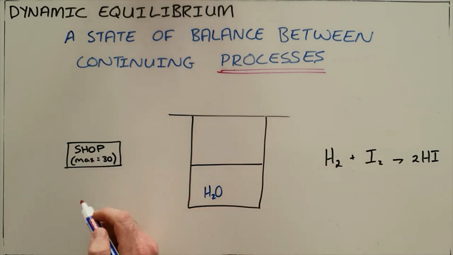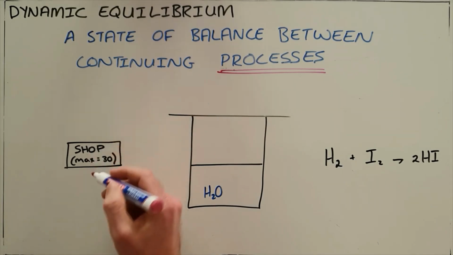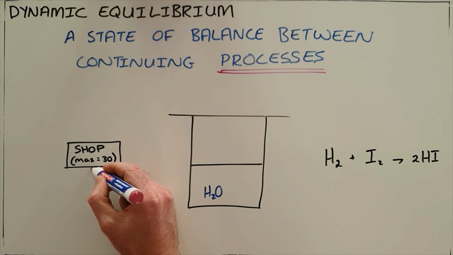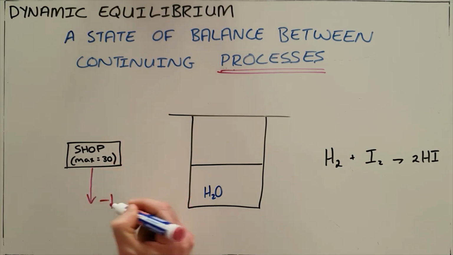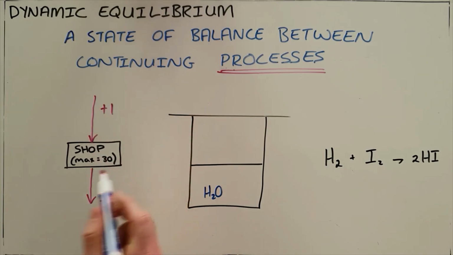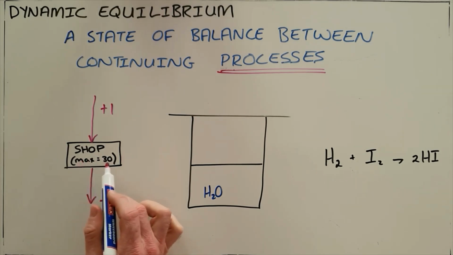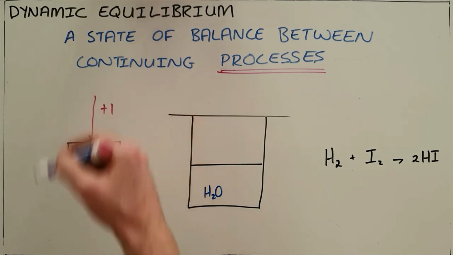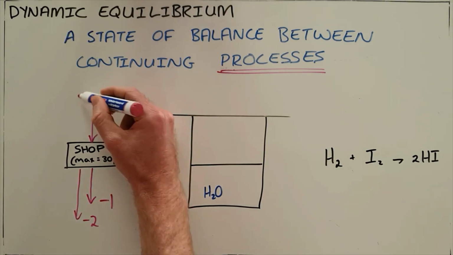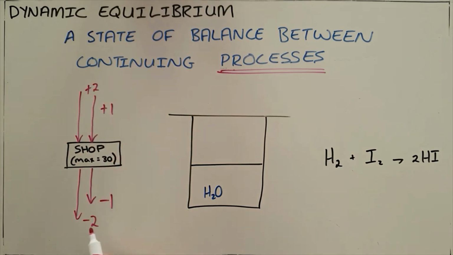So it can be something as simple as a shop that allows a maximum of 30 people in. We know that there is a dynamic equilibrium there because there are people queuing outside. So every time one person leaves, there's one person allowed in on the other side. So we say it's at equilibrium because there's a balance of 30 people at all times, but it's dynamic because it's constantly changing. And then when 2 people were leaving, you would then be allowed to let 2 people in. So that is a simple example of a dynamic equilibrium.